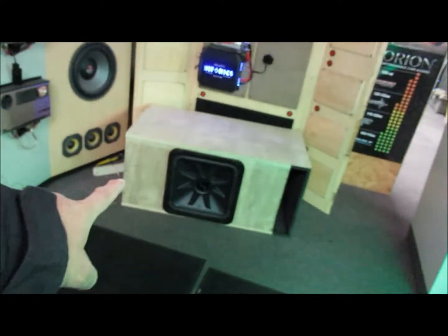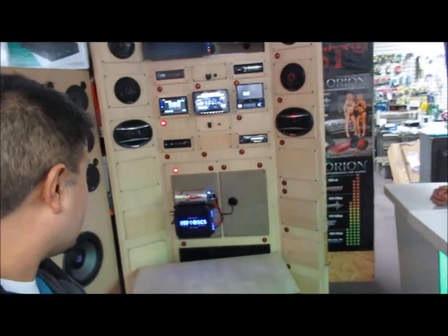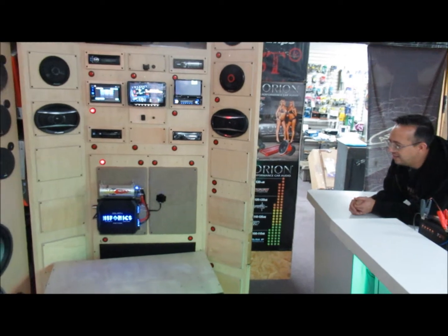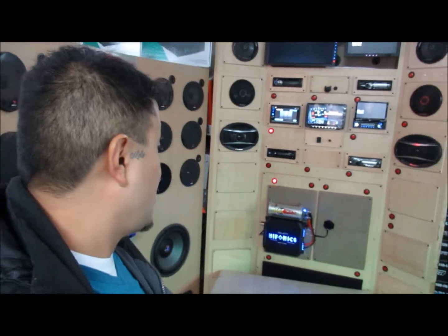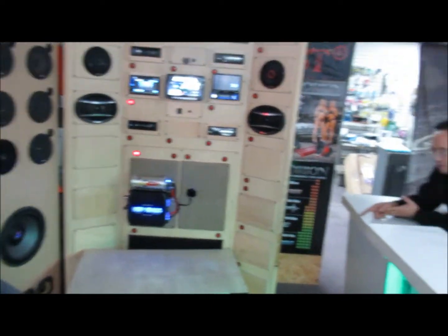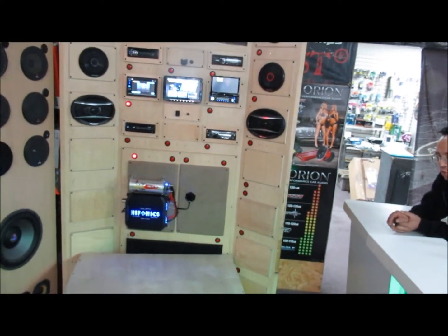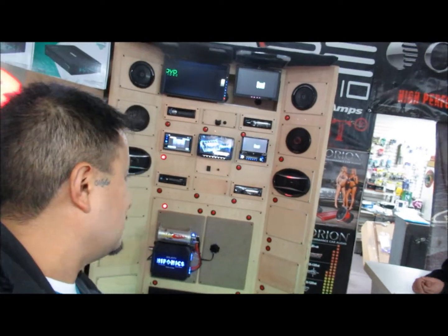Now this one right here is the big mama. That's the beast, the Kicker 15 L7. Yeah, that's 1,000 watts RMS. It obviously can handle way more. We have it on a Brutus 700 watt amp. 700 watt, 1,000 max, but it's actually only pushing 700 into it. That speaker can take twice the power. Is that single or dual? That is a dual voice coil, 2 ohms. Down to 2 ohms.